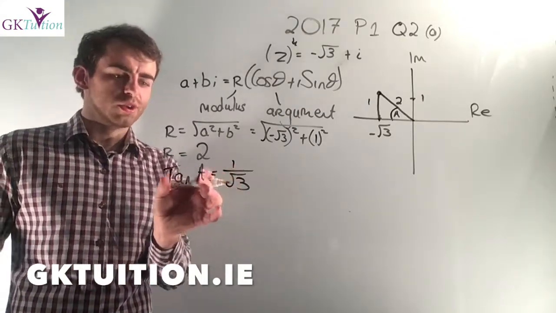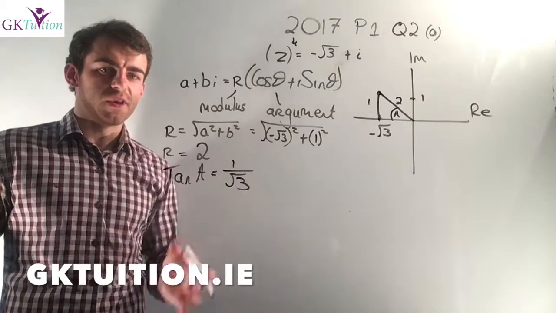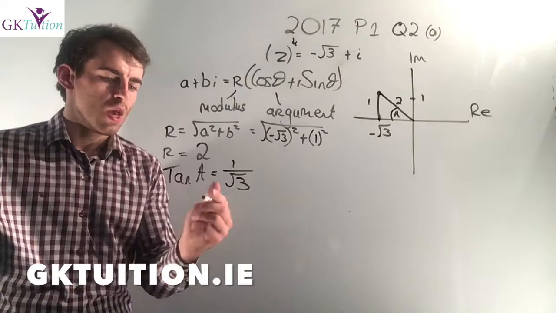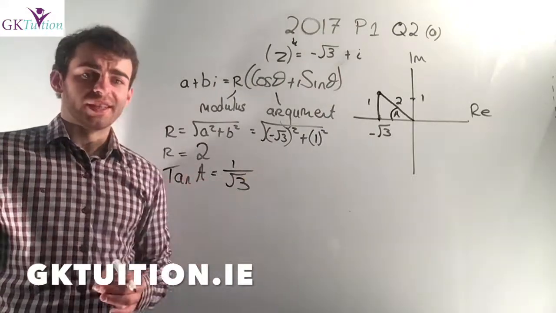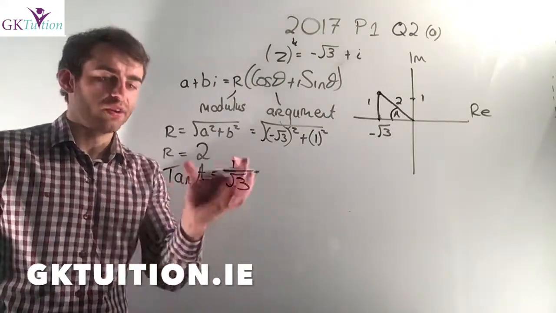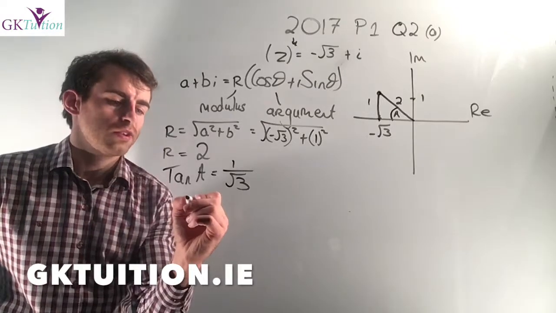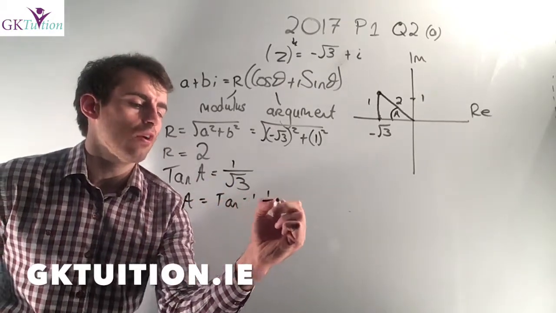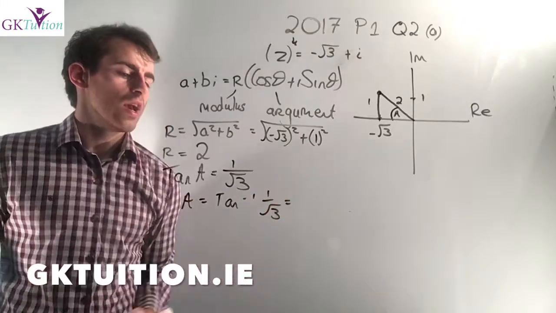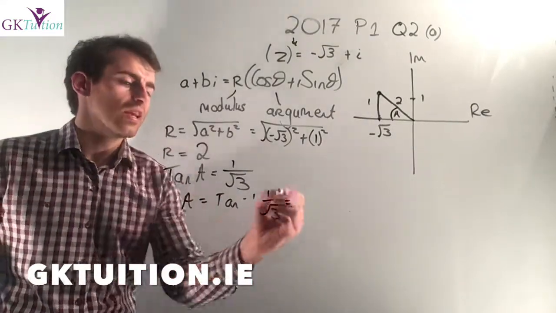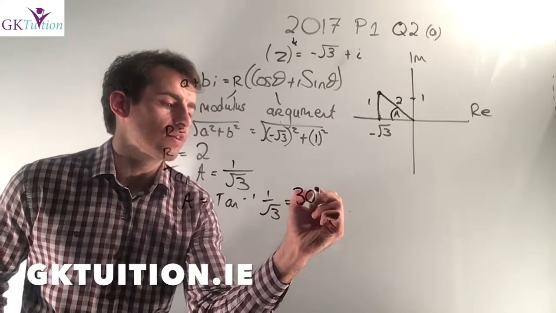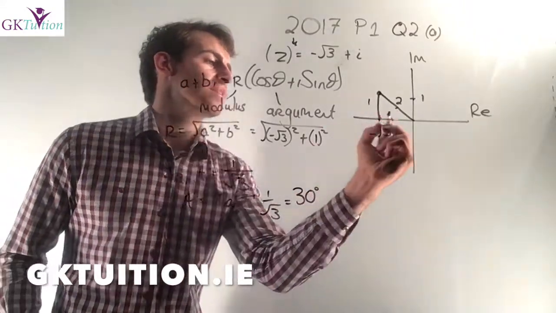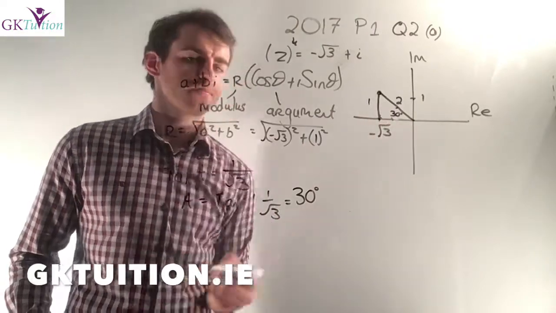But I want you to go back, when you finish this video, and try to solve this question by using radians. So basically, you can read this answer off your log tables on page 13, or you can use your calculator. To get A on its own, A is equal to tan inverse of 1 over root 3. If my calculator is in degrees, that tells me the angle A is 30 degrees. In other words, this angle here is 30 degrees.